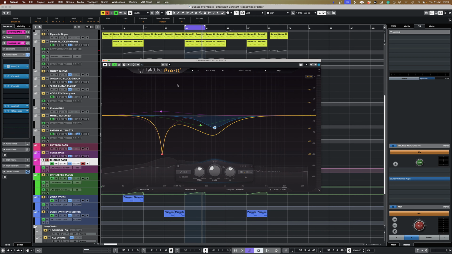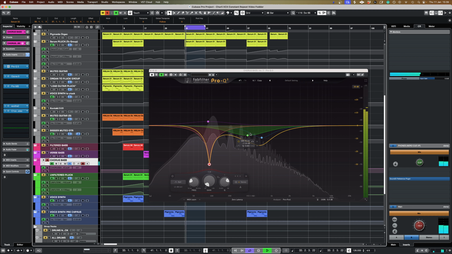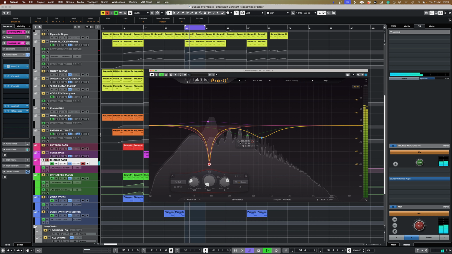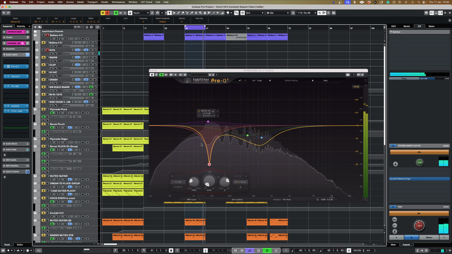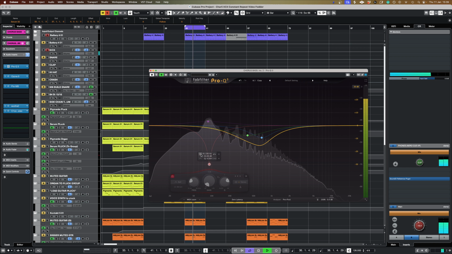Processing wise, we've got the same issue here that we want this to fit around the kick, so I've got an identical cut at 90 Hertz, and I'm scooping out some of the mud and lower mid-range there. So I'll just turn this off so you can hear what I'm getting rid of. That growl is starting to get a bit obnoxious in the mix. And now I'll bring in the kick, and you'll hear we're just getting rid of all that masking by putting this nice cut here.